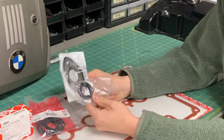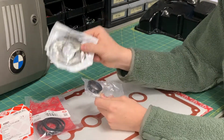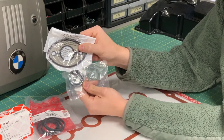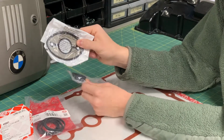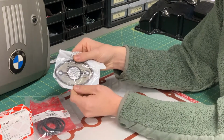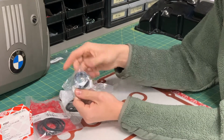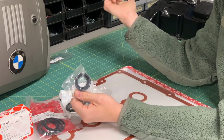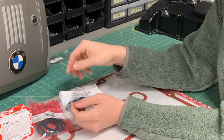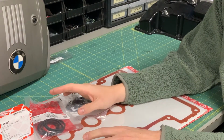And then the other 2 things that I need for the valve cover itself, besides the gasket, is a new Valvetronic gasket and a new eccentric shaft sensor gasket. Because this one is different to the one that's on the plastic valve cover. And the eccentric shaft sensor gasket that was on this valve cover originally was really hard, and it just wasn't going to work for me. So I got a nice brand new one here. And so let's head on over to the car and I will discuss what this project involves.